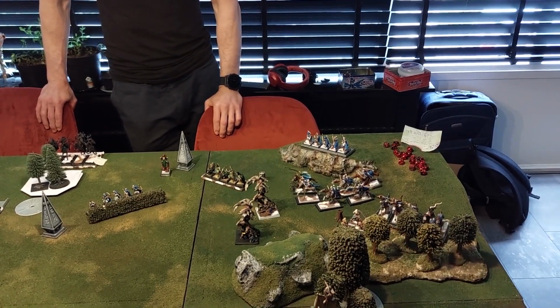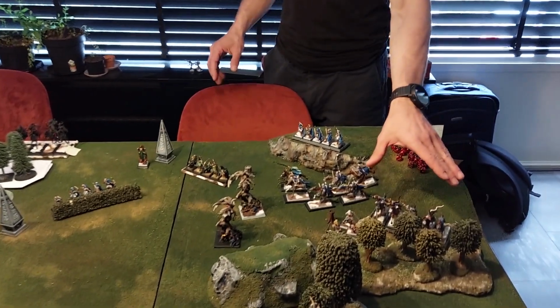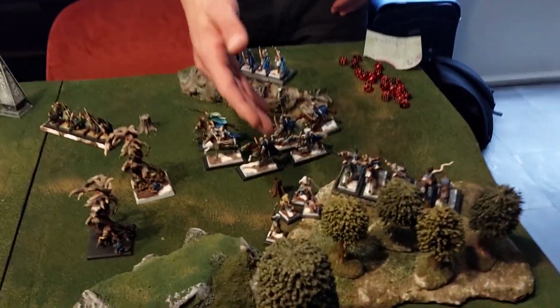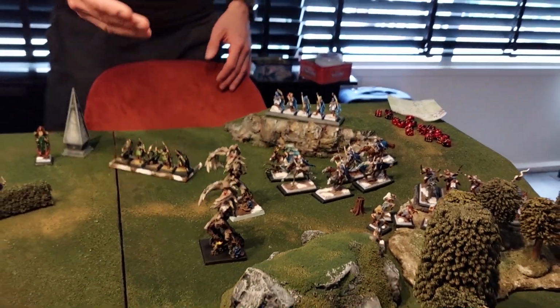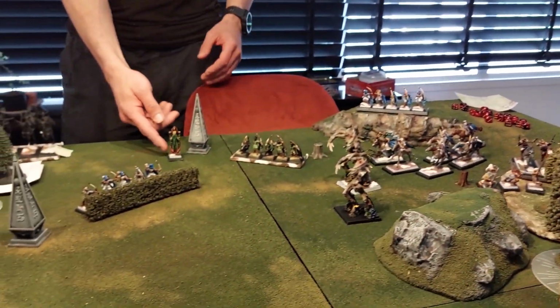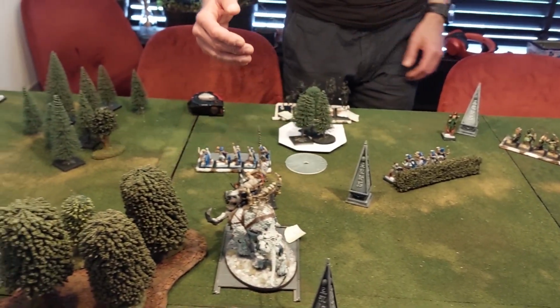Right, end of turn 1 for the Wood Elves. The Wild Riders have moved a bit up, the War Dancers have moved into the forest. Glade Riders are moving towards the center. Timo moved a little bit up. They moved a little bit back, just like the Wizard. Wild Riders moved back to get more distance, to get a potential charge.